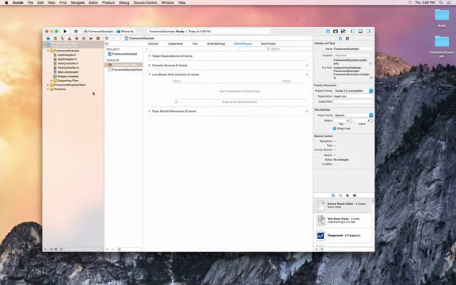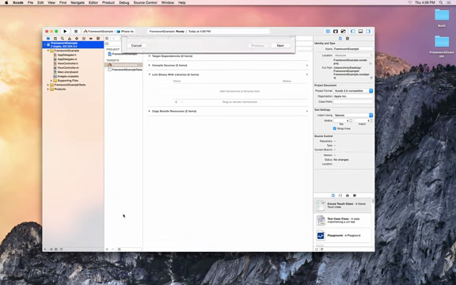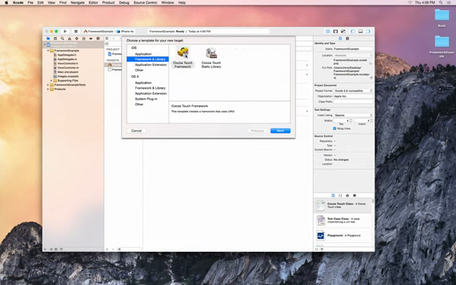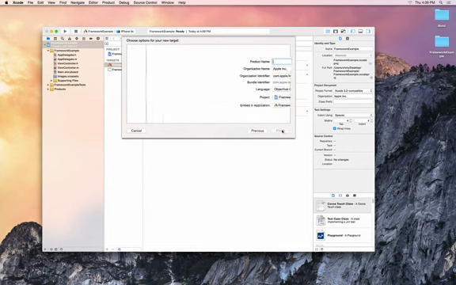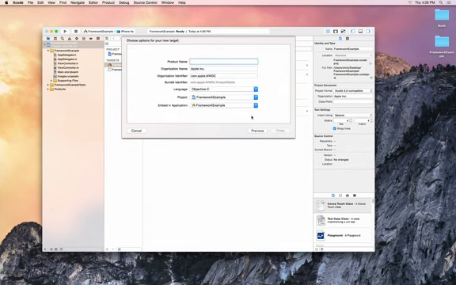And if you were just going to have an application, this would be fine. You'd work with this, and you'd put all of your code in, your tabs, and you'd work with your targets and things like that. But we're actually going to go ahead and create a new target here. And we'll create a new framework and library target, a Cocoa Touch framework. We'll call this, let's call it BudstaKit.